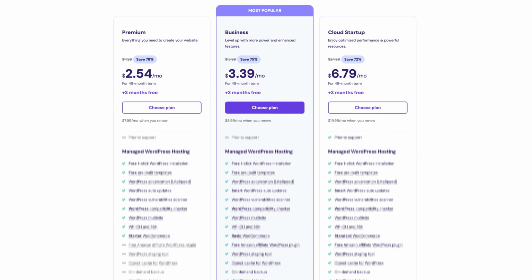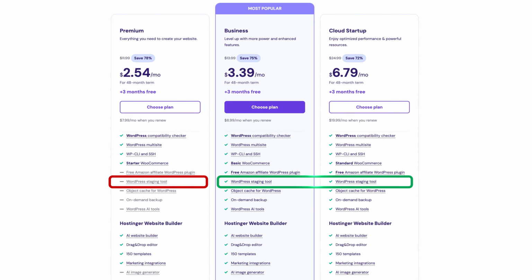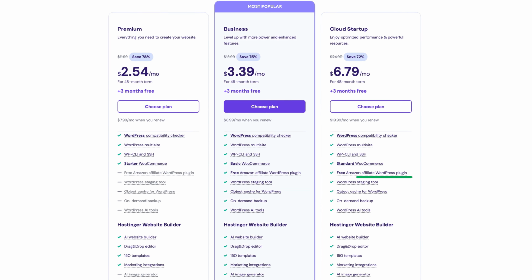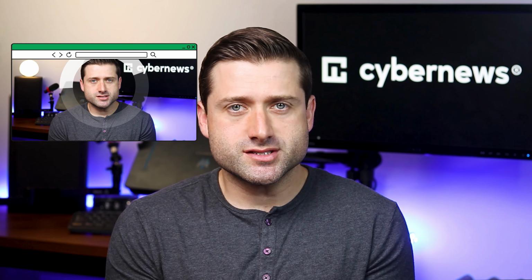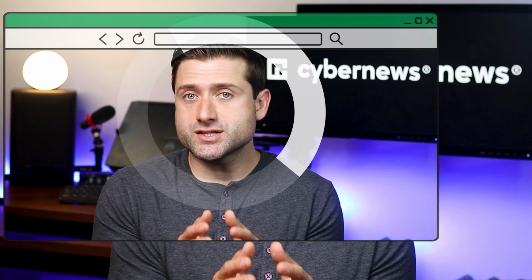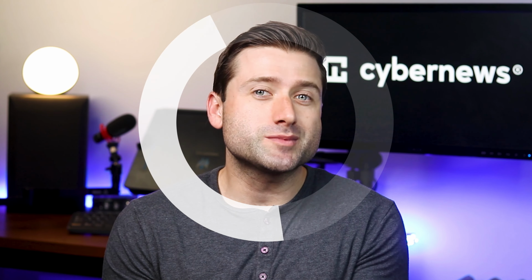Staging is a premium feature available only on the higher tiers. This feature allows you to create a copy of your website that you can modify without affecting the original site. Once you've made your changes, you can merge the two versions or replace one with the other. It's an incredibly useful tool for those running an already successful site that can't be taken down even for a few hours. If you're just building a simple blog, those 4 visitors won't mind seeing the coming soon page for a bit. So I don't think it's the reason to upgrade your plans.